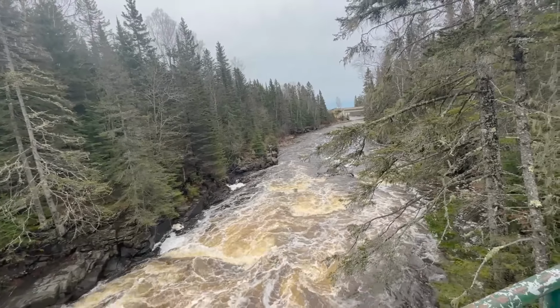So today I'm out here fishing for steelhead. Well, we call them steelhead up here in Minnesota. By technicality, they're not steelhead. They're just giant rainbow trout. I know a lot of people out west battle with us Great Lakes fishermen because a steelhead technically has to be able to go into brackish water. They live their lives in salt water and then go up to the rivers to spawn and die in fresh water. And because Lake Superior is a large freshwater lake, these are by technicality not steelhead, but we still call them steelhead up here. They're giant rainbow trout.